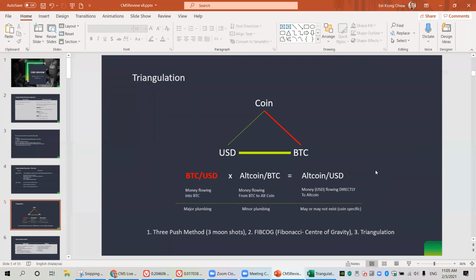Now it sounds fairly technical, but this insight was very powerful to me, and I translated it into the world of crypto. Basically, BTC/USD multiplied by all coins against BTC will get you the altcoin. This is just mathematically correct. And what is powerful to me is you look at the plumbing, the operations, as the lady said. You need to understand the plumbing.